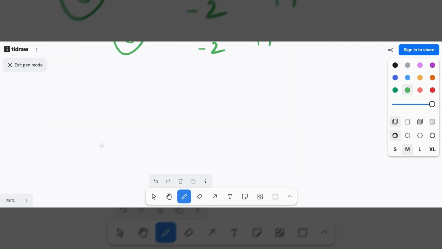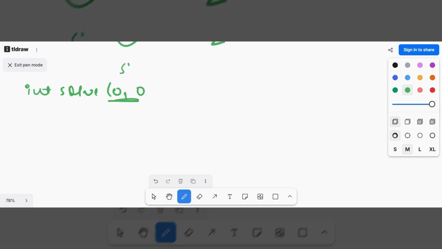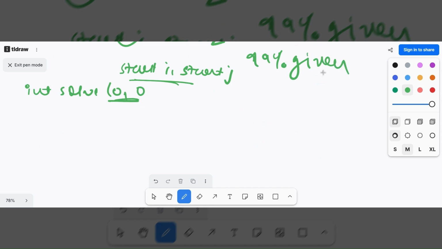Now, your basic template would be like integer solve. You'll be passing your start positions, start i, start j, which will most probably, 99%, be given to you, and then you have your grid and your n and m. Now first your base condition.